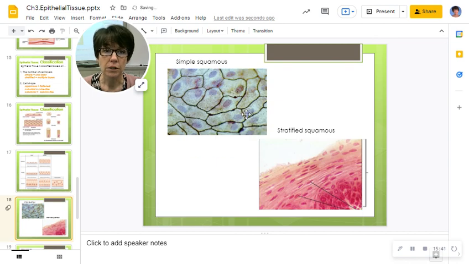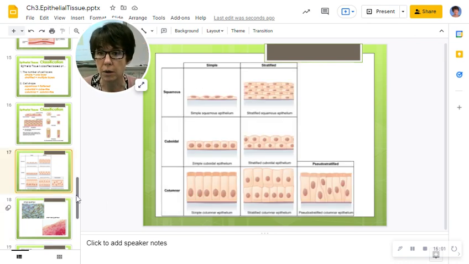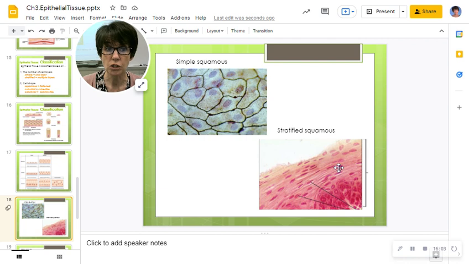Okay. So here are some examples, and you're going to be learning how to identify these, and that's actually going to be your responsibility, to be able to identify these different types of cells. So simple squamous, this would be a top view. Like if I was looking down on your skin this way, that's simple squamous. Actually, this is probably not your skin. That's probably not the way to say that. That's probably the lining of one of your tracts there.